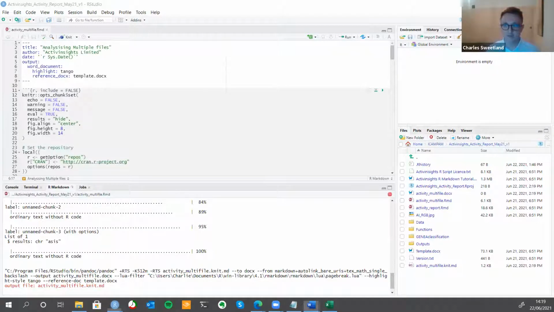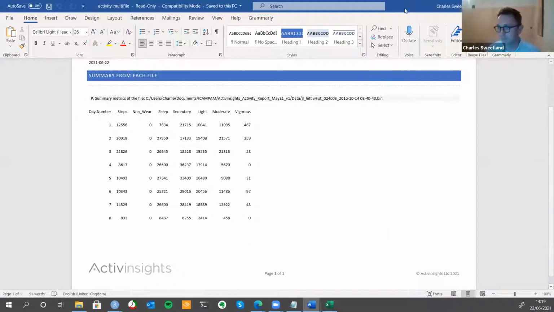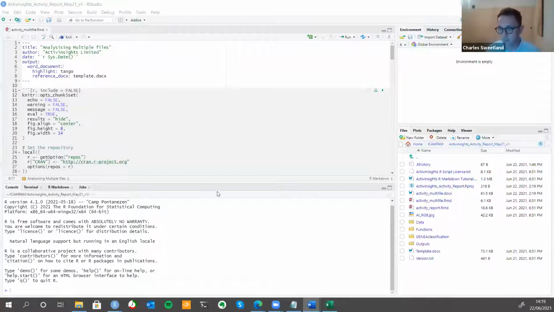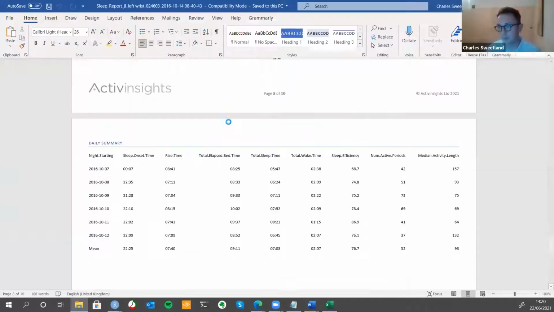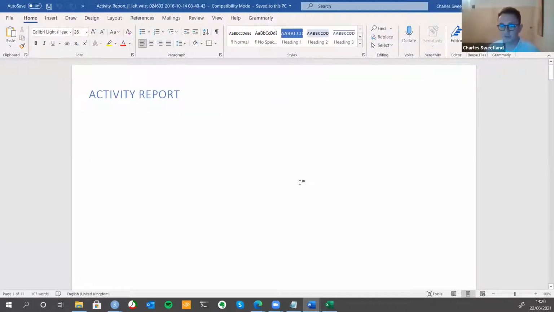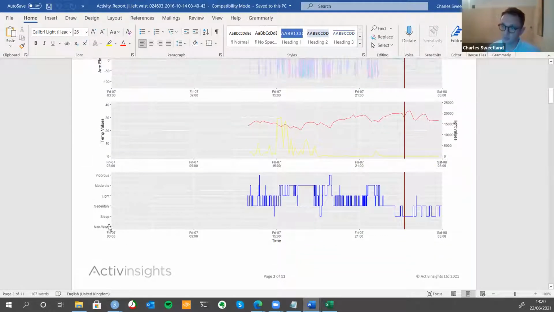Yeah, so again, for each file on the top level, you're going to get a summary table, giving it out in seconds. And for each file, you're going to get an activity, the all data frame again. This time, the sleep summary, activity summary, and activity report. There are some differences in the activity report. First of all, there's no up-down MAD plot, and the times start at 3 AM to 3 AM. You can also see that we have some additional classifications here: vigorous, moderate, light, and sedentary.